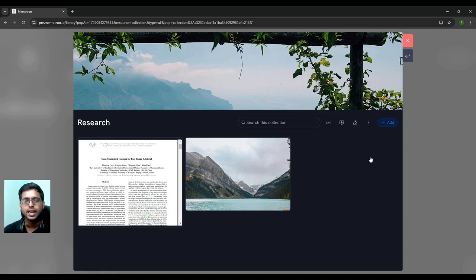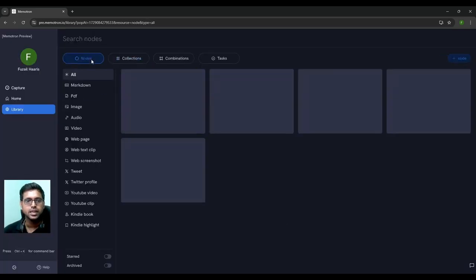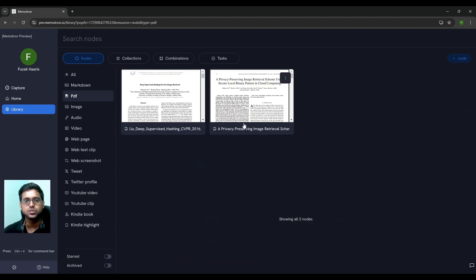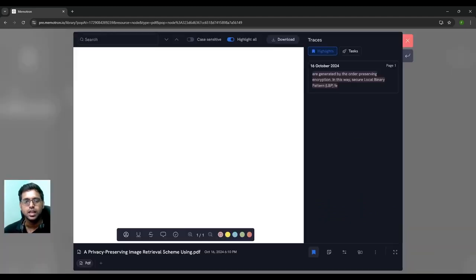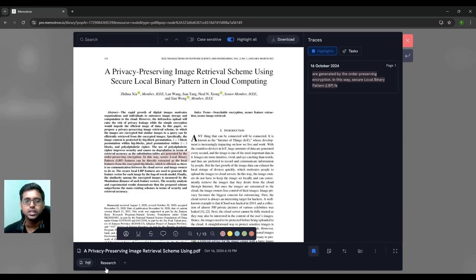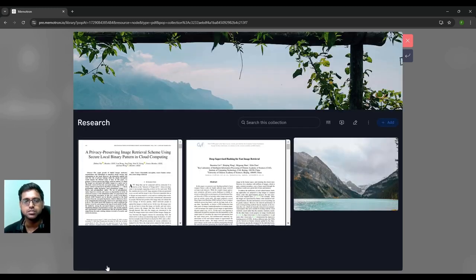We can also add items to this collection in other ways, like in the note panel. For example, I want to add a particular PDF, this one. I'll open it and click on the add symbol here and pick the only collection which I have right now. That's all. Let's add it to that collection. And to go to that collection, you can directly click here and the collection page will open. If you see, the PDF which we added right now is also added to this collection.